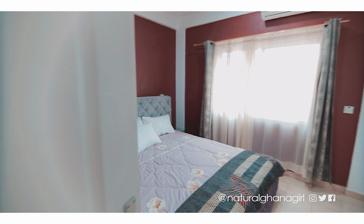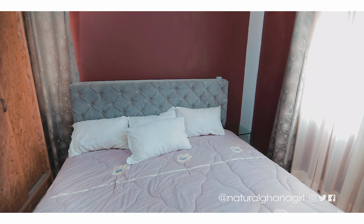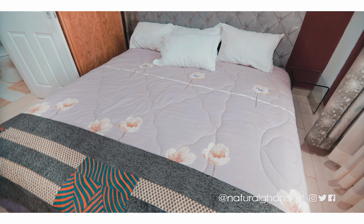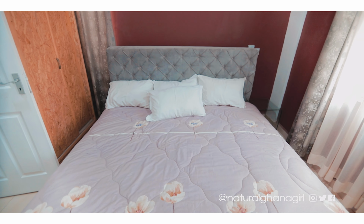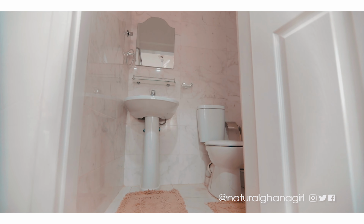You can see this bedroom is actually a really decent sized space, okay? I've seen bedrooms a lot smaller than this, so I think this is pretty value for money actually, because the bed that's in here at the moment is absolutely huge. This has got to be a queen size. And we also have its own ensuite bathroom as well. So it's a workable space, right?